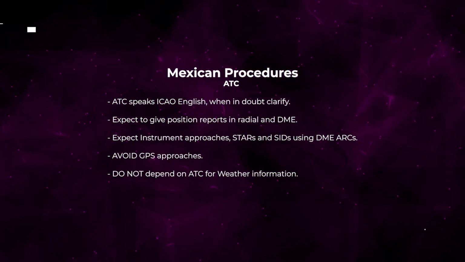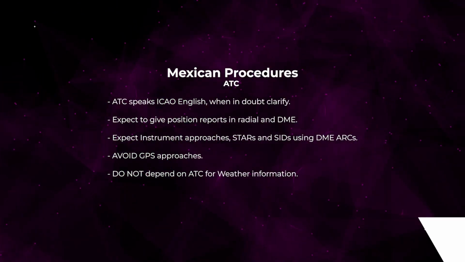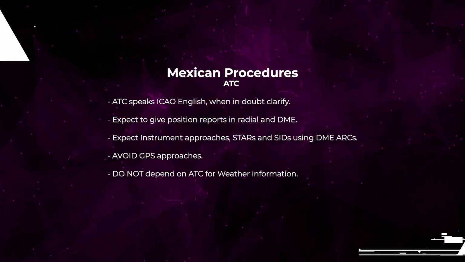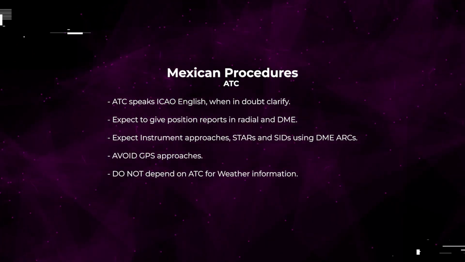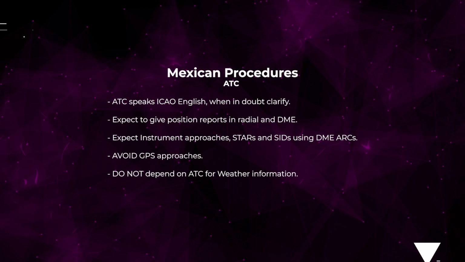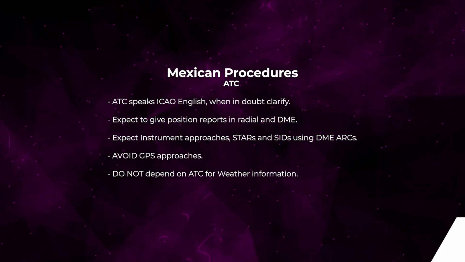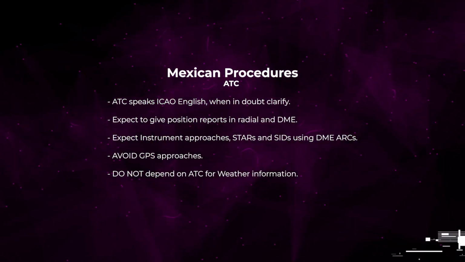DME arcs are alive and well in Mexico and are commonly used in instrument flying procedures. Without getting into technical details, avoid accepting a GPS approach in Mexico. Mexican air traffic radar does not have weather capability as we do in the US. So do not expect them to either see nor to steer you away from weather.